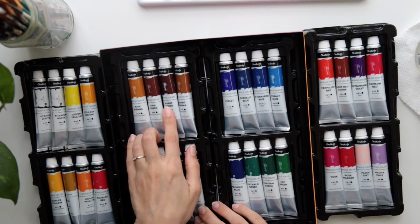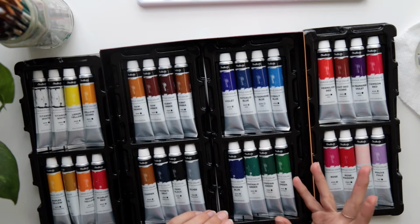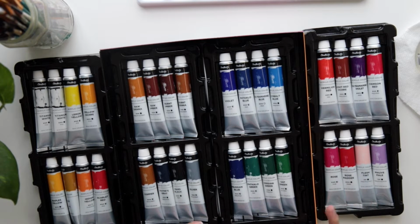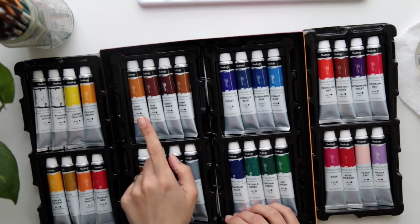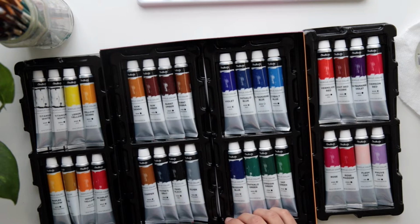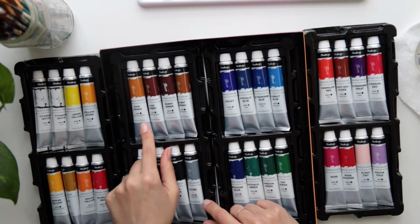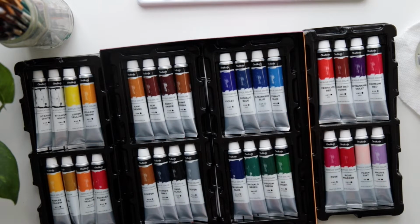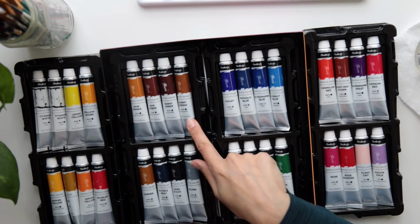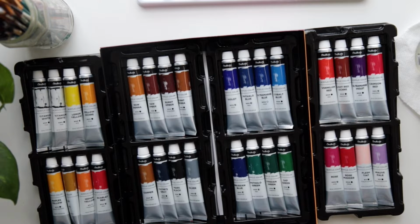So what is here? Oh, we have all of our browns. I really like when they include their earthy colors because my paintings are usually kind of on the muted side. They're not very vibrant. So I do incorporate a lot of the earth colors into my mixes, and especially if you're mixing greens, if you want to take it down a notch in saturation, some of the earth colors are just the best ones. And also for the blues, you want to take the blue down a little bit in saturation. You can mix them with the earth colors. So let me take them out and I'm going to start color swatching.